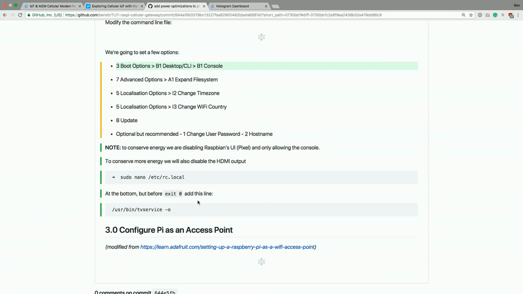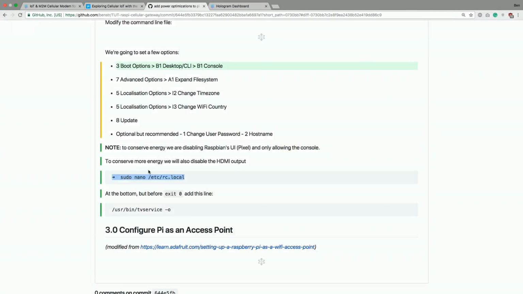So we're not using HDMI, we're not using the desktop, so let's go ahead and turn that off. Also, by not plugging in USB peripherals, we're also having a big power saving there. So everything is optimized. We're cutting down the power drain by about 50% by doing these things. There's a bunch of articles out there that you guys can read.